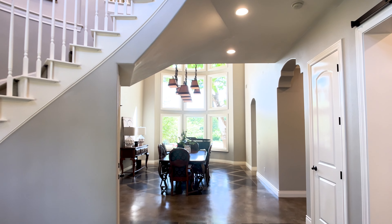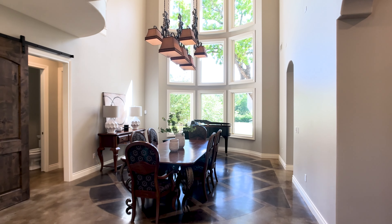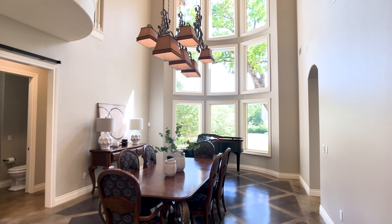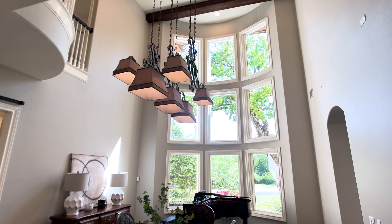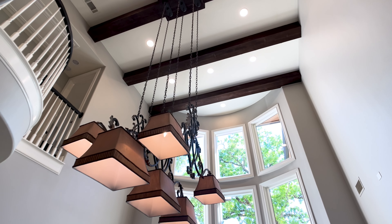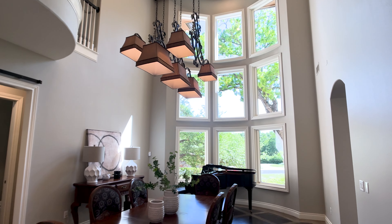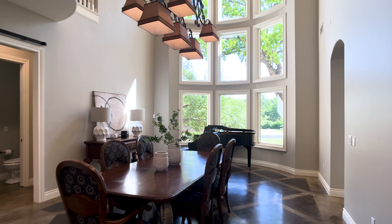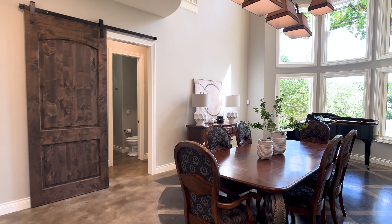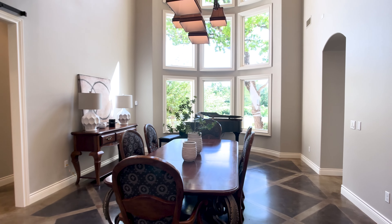First, I want to thank Tammy Wise with Keller Williams, the listing agent, for allowing us to tour this home on video. We just passed through the grand foyer and now we are in the formal dining room. You can see the soaring high ceilings, the beams all the way up there, and look at those nine large encased picture windows — absolutely beautiful. And you have a barn door here made of knotty alder wood that is separating the left wing of this home.